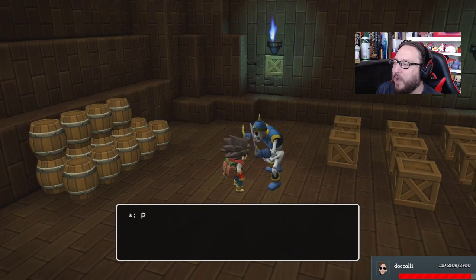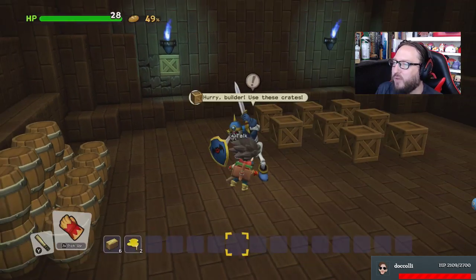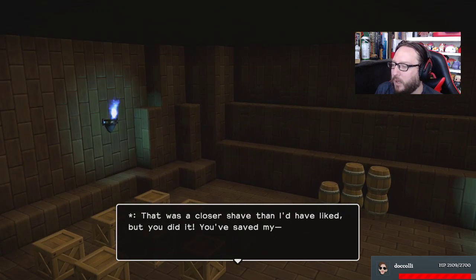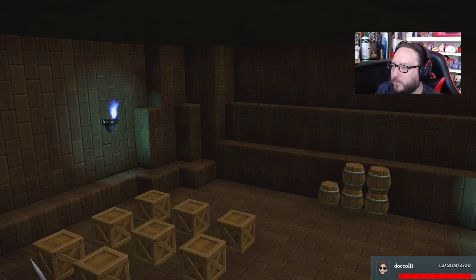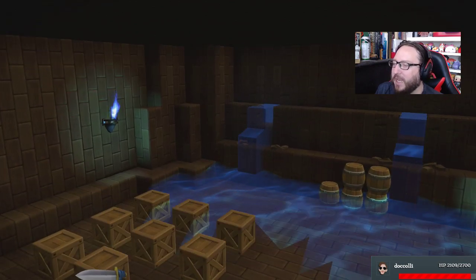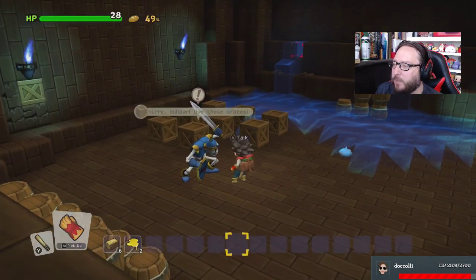How you like me now? Please, Builder, plug up the holes before it's too late. Stuff a crate in every gap you see in my ship. Oh, boy. That was a closer shave than I'd have liked, but you did it. You saved my... Oh, throw me a bone, not more holes. Throw me a bone. I get it. We're taking on more water. You gotta do something. Use more crates to plug those holes up.